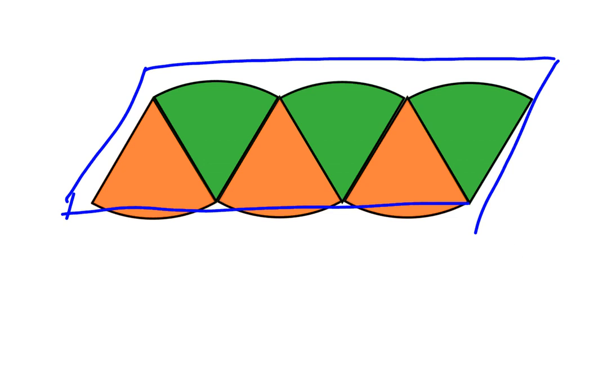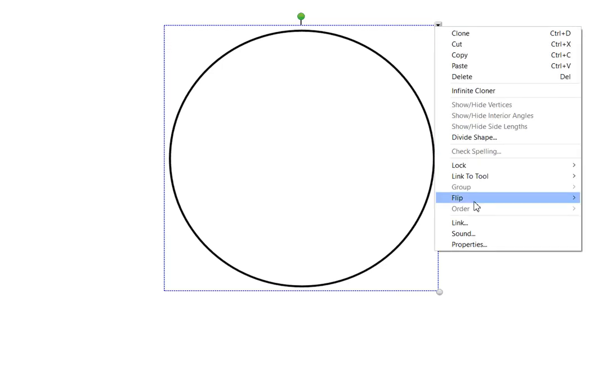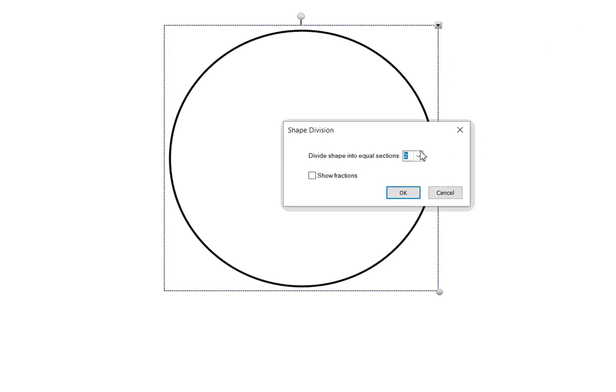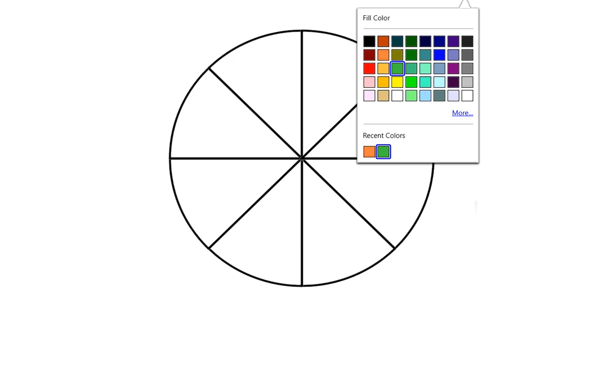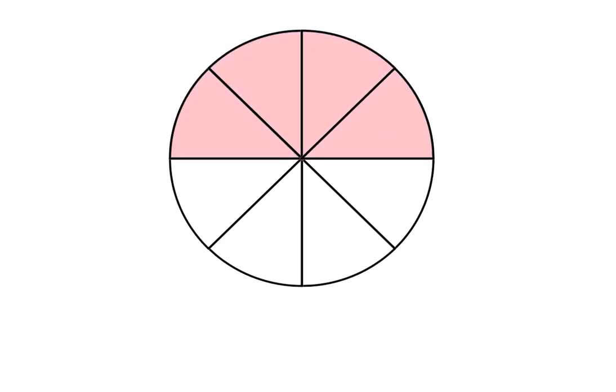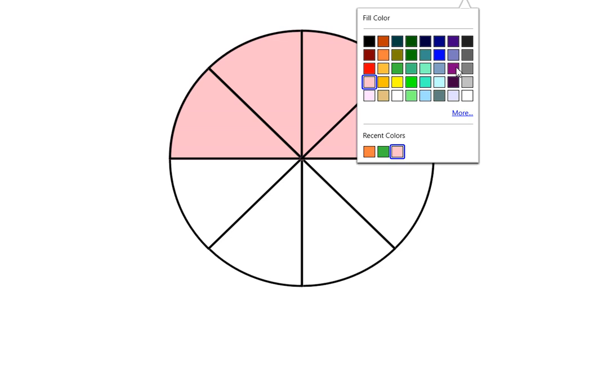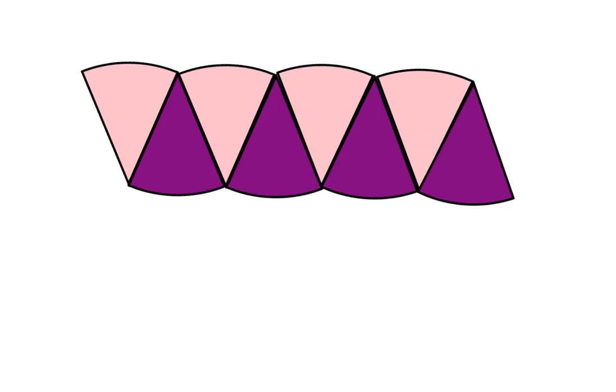Let's do another one, and let's cut it a little bit more so that we can start to see it a little bit better. So let me divide this one. This time, let's go by 8. Okay, and I'm going to fill this top one pink, and let's do the bottom one with purple. Let's try to complement each other. Okay. And so if I tear it apart again, I start to see it looking a little bit more like that parallelogram.